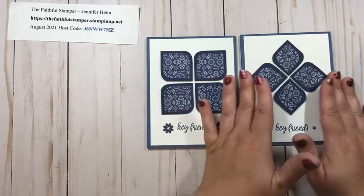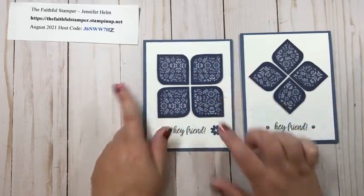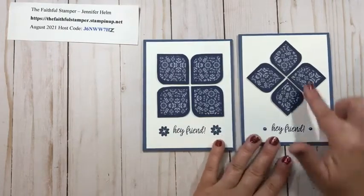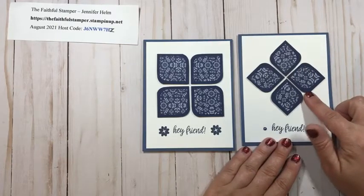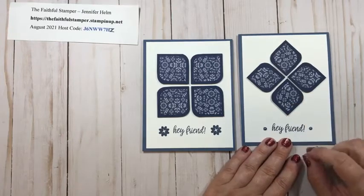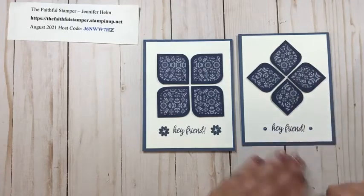When you turn it on its side like this, these two pieces would hang over the edge of your white panel, and that's not a look I think you'd want to go for. So if you like this orientation, all you have to do is make your cardstock squares 1.25 inch and your Designer Series paper squares 1 inch. Same steps, and then just arrange them differently.